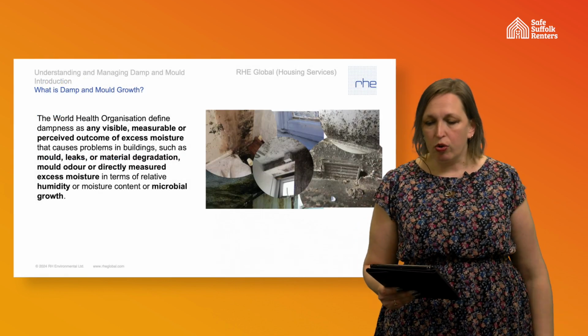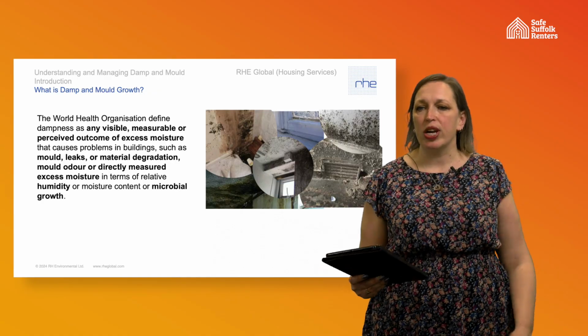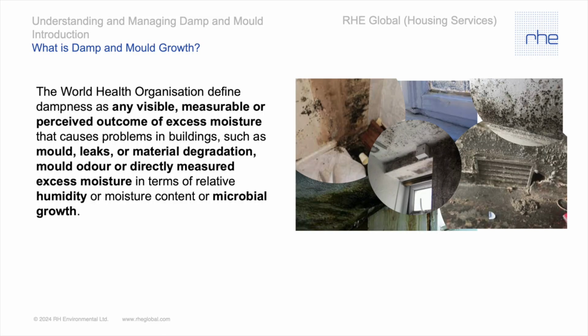So what is damp and mould growth? Well, you should see a definition there on screen. That's the World Health Organization definition. So we're looking at visible, measurable or perceived outcomes of excess moisture. So that will often be visible in terms of damp staining, discoloration and accompanied by mould growth.